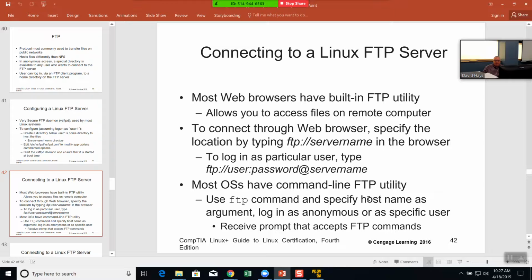Most OSs have command line FTP utilities. Use the FTP command, specify hostname as argument. When I update my website, mathheals.com, I do it through FTP. There is a more secure tool available via the Network Solutions website, but I don't like it. It's clumsy. I like File Explorer because I can easily transfer files. I can select a whole bunch of folders and copy them to my local computer to back up my website, or I can copy a bunch of folders on my local computer to my website. It just makes it so easy.